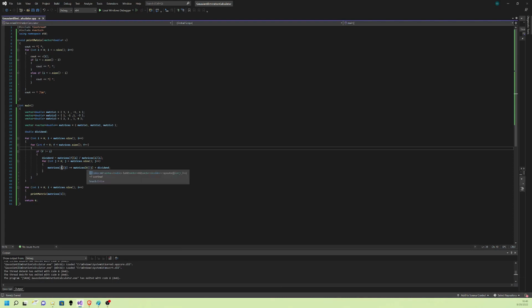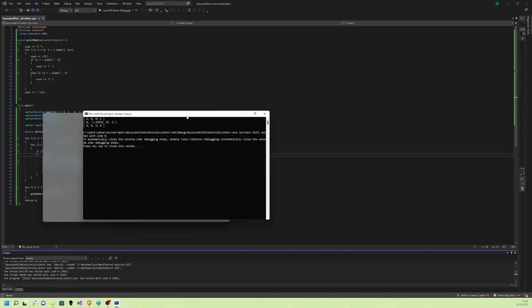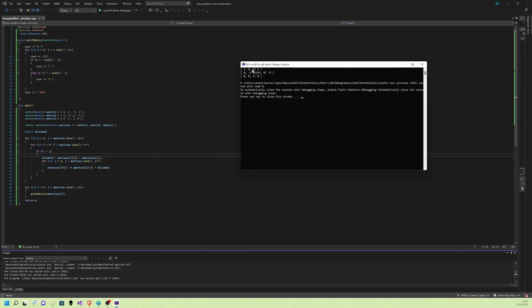Okay. And as for our for loop with the J thing there, instead of Fj, we're going to say Ij. Multiply that. Now, when I run this program, we should get something a lot closer to what we think of when we say row echelon form. Obviously, there is still one part missing. That part, of course, being us needing to divide these values. So, for example, here.